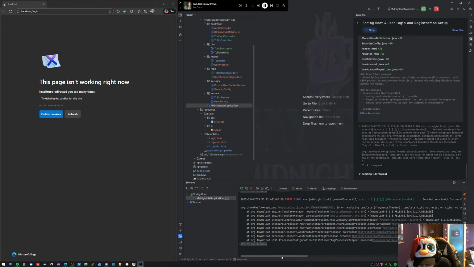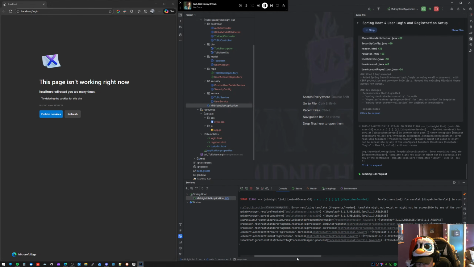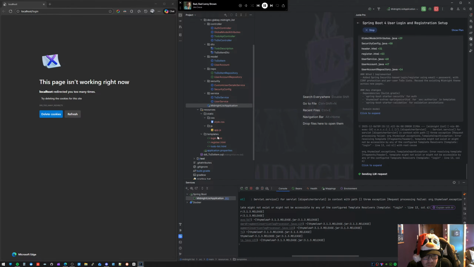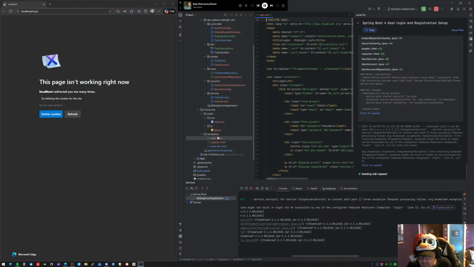Oh no, login template, line 13. Yeah, the site header doesn't exist. Way to go. Way to forget the header.